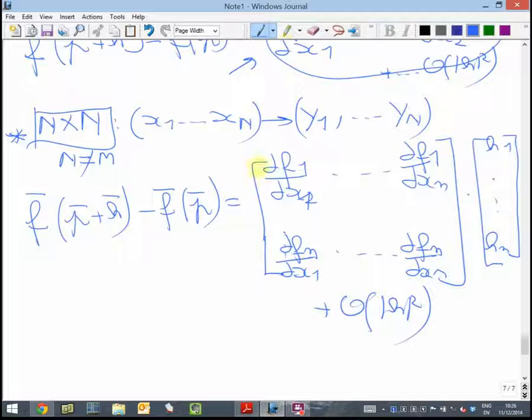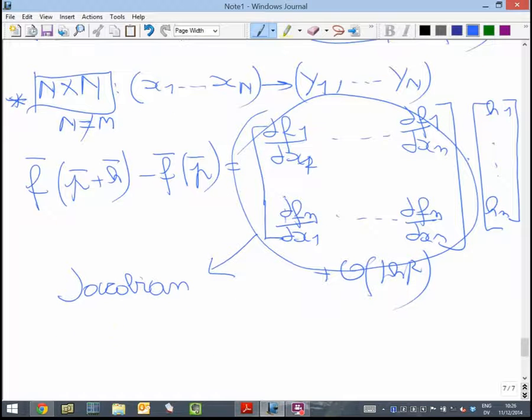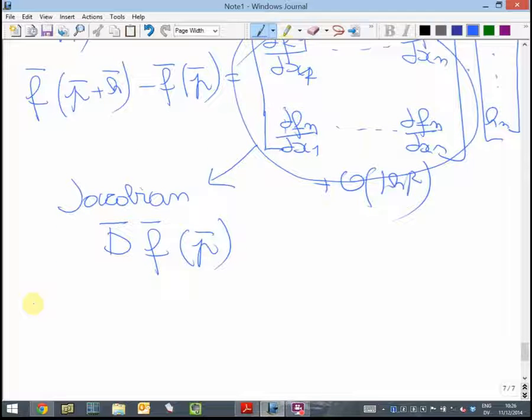Now this particular matrix that we've introduced here basically takes a similar role as the derivative that we had in the 1D case. And it has a certain name. Perhaps somebody can remember that name from a previous life or a previous course. This matrix is called the Jacobian matrix. In this chapter, we're going to write this down as follows: d, with a vector sign above it, derivative of f evaluated in the point P. So this is the notation of the Jacobian that we'll use in this chapter.